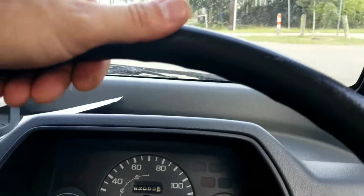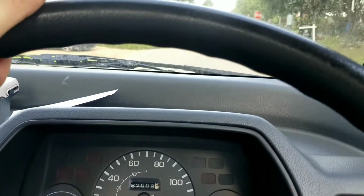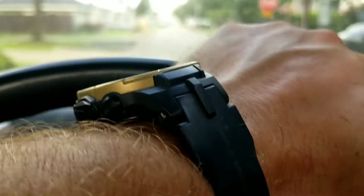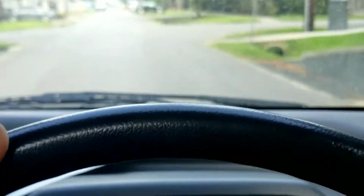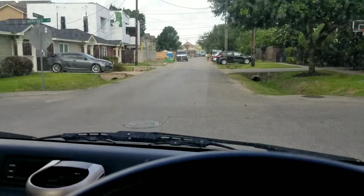So slow. Let me see if I can go around real quick. We're coming to the stop sign. I'm gonna come out of first here.